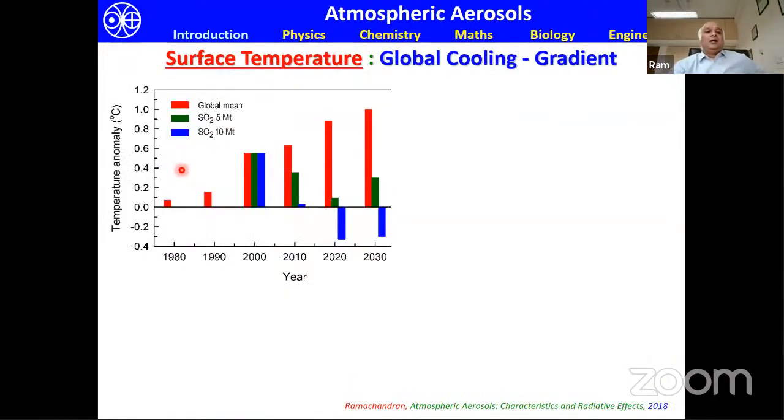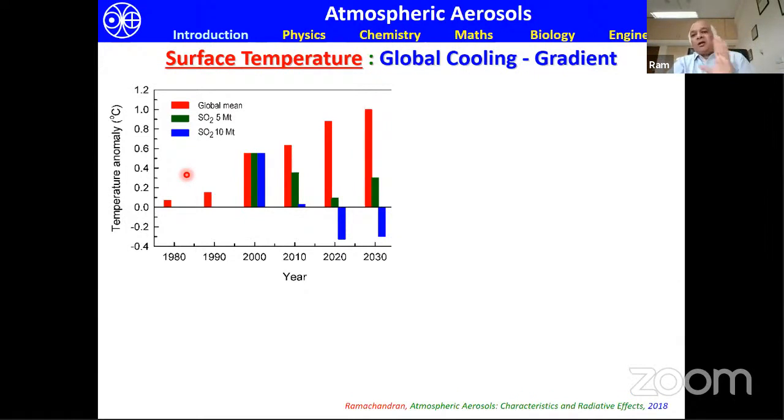So here we are looking at the temperature anomaly in the last 50 years or so, and then let us inject varied amounts of sulfur dioxide. As you remember, I mentioned that Mount Pinatubo injected an estimated 30 megatons of sulfur dioxide. So what we do is we split the amount of SO2 that needs to be injected, typically at 20 kilometer altitude, in terms of 5 megatons every 6 months versus 10 megatons every 6 months or so, and then look at the possible temperature change that will occur.